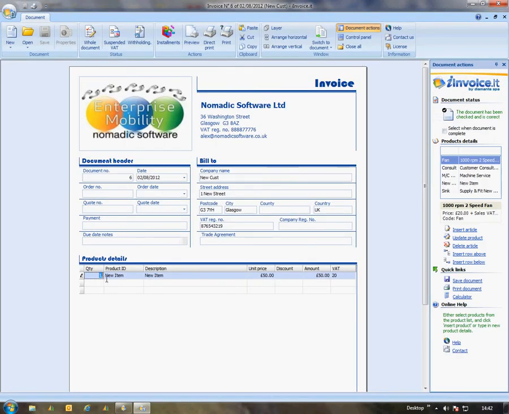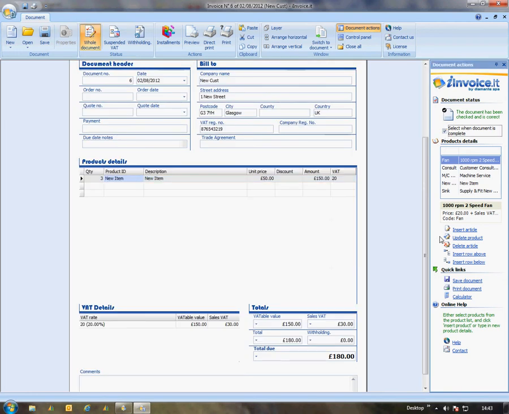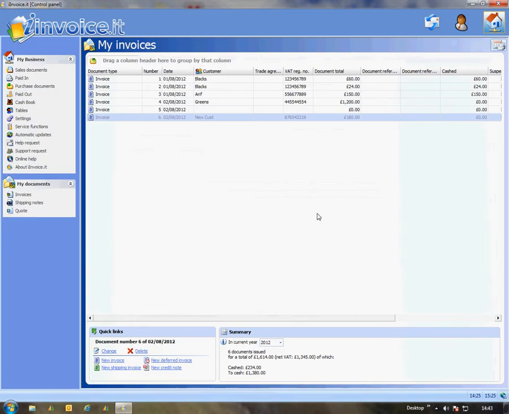And we can edit the quantity in this example. We'll increase that to 3. Select when the document is complete and save document. You can see here all the totals have changed, and again the document has been checked and is correct. Now if we close, we can see here that the value has increased.